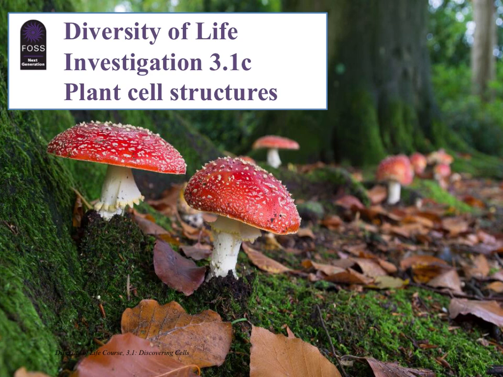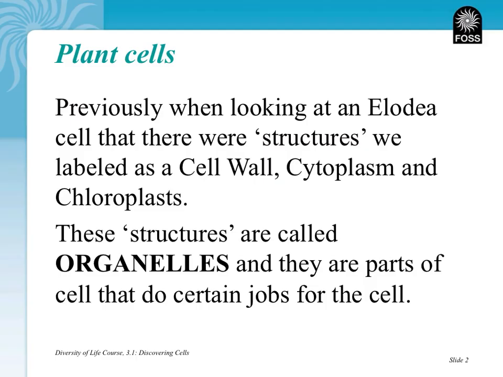But those aren't the only things that are in the plant cell. Just like an aquarium has lots of other features, just like we as humans have lots of structures inside of us that help us do a job, an individual plant cell, and we're going to find out other cells, all have additional structures inside of them that help them do their jobs. As I just mentioned, when looking at the Elodea cell, we labeled the cell wall, the cytoplasm, and chloroplasts.